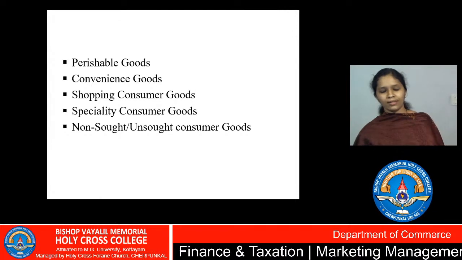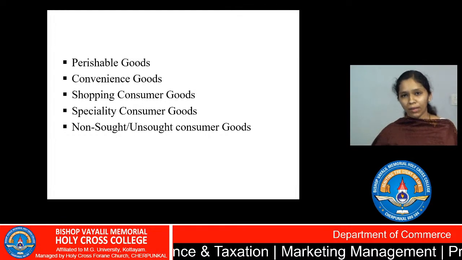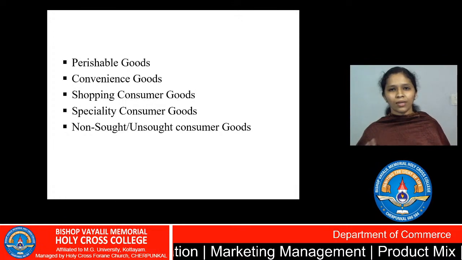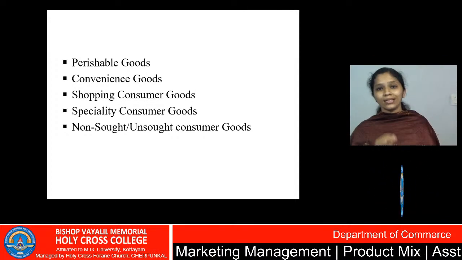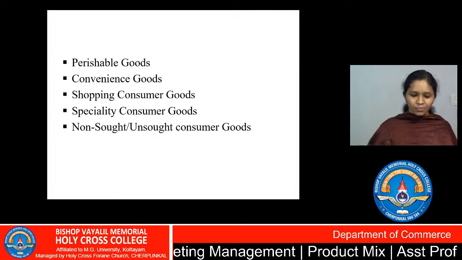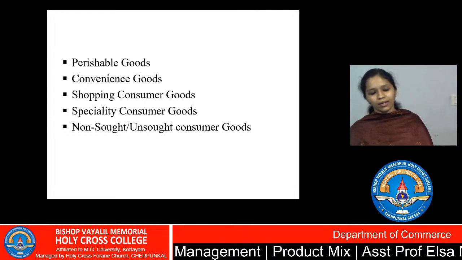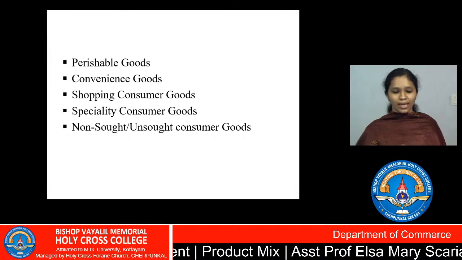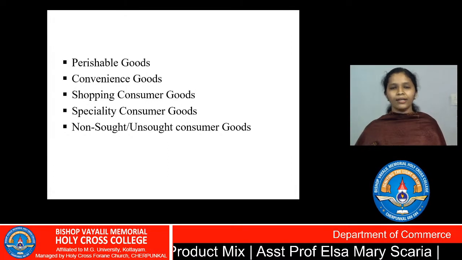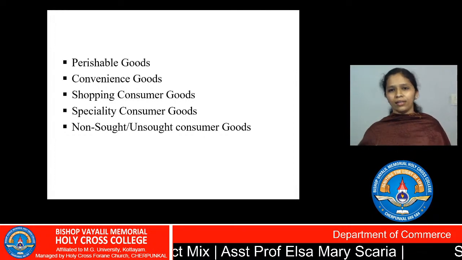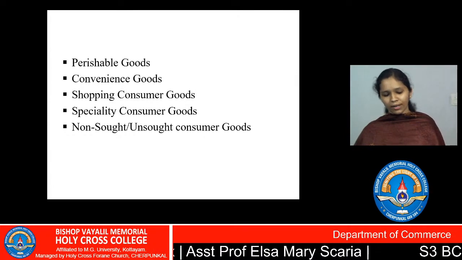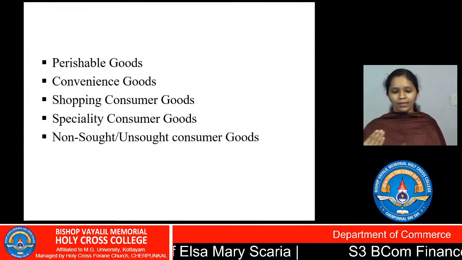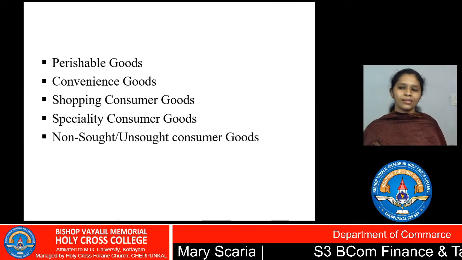Specialty consumer goods means that they are available at any time in the market, but the consumers are willing to buy these types of products only on certain occasions or special times. For example, diamond, gold, costly dress materials, etc. So specialty consumer goods are very unique, unusual and luxurious in nature.